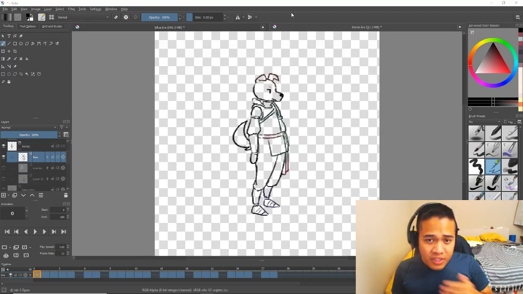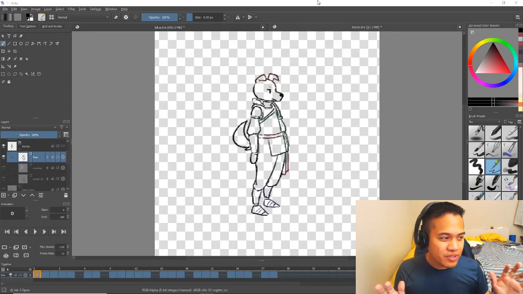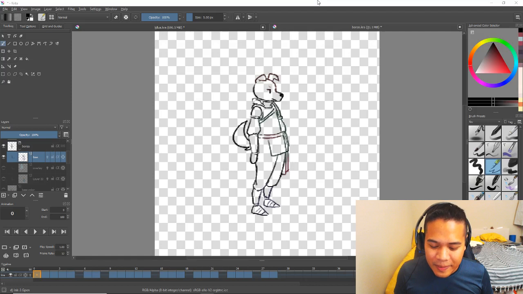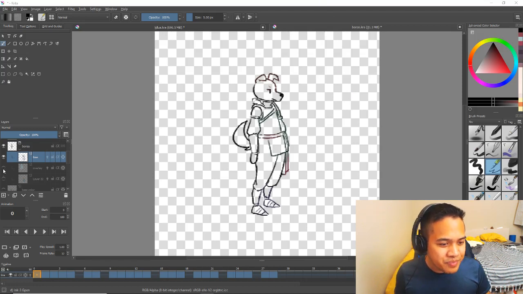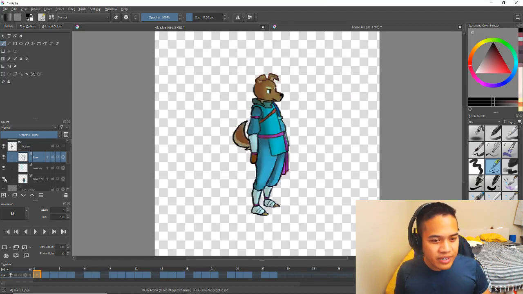First, I want to start with the main character named Bonzo. Bonzo is a dog, and the game is a side-scrolling platformer where you have to run through a stage, pick up a pizza and bring it back home, because the theme of the game jam was "I'll Be Back." So this is the dog Bonzo, dressed in ninja clothes, and here he has his costume.